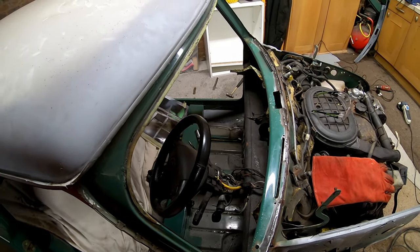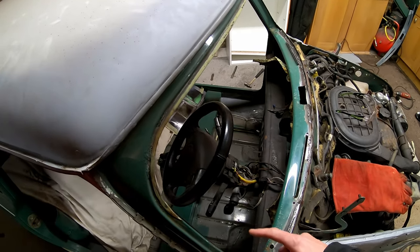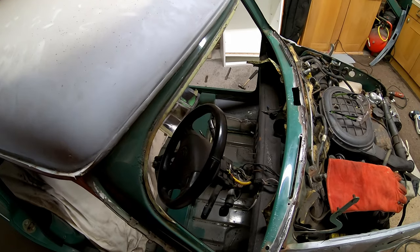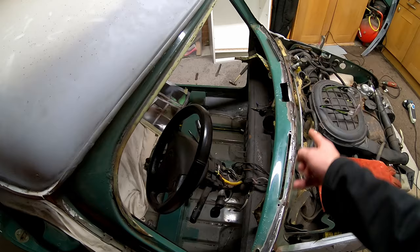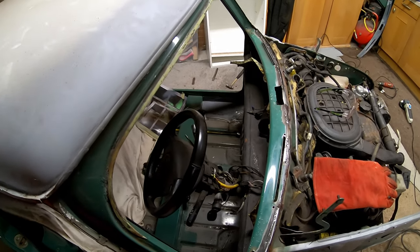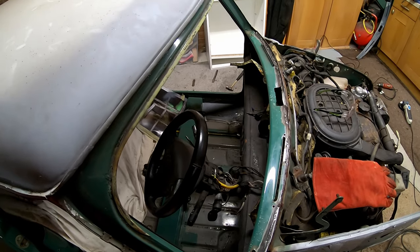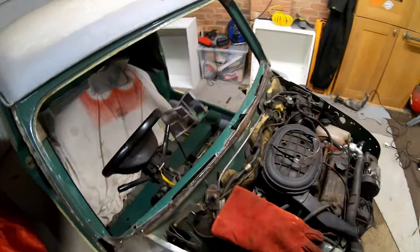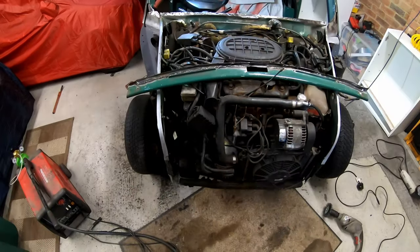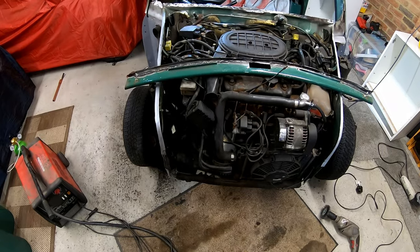So two steps forwards in this case and two steps backwards, because now I'm going to cut this dash rail out. Unpick. Luckily it's only just tacked on here because this will be spot welded through. Unpick it. I'm going to get this dash rail out. Let's put a new one in there. It's just, I'm not happy with that. Right, thankfully that didn't take long, but that's still probably 4 hours of work wasted.